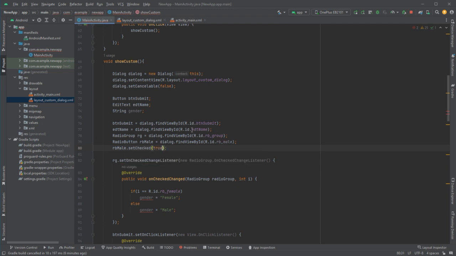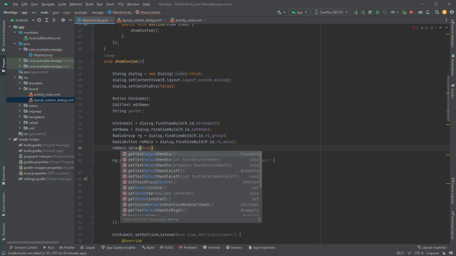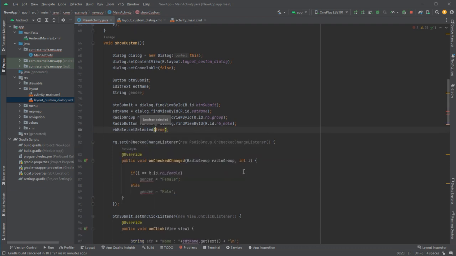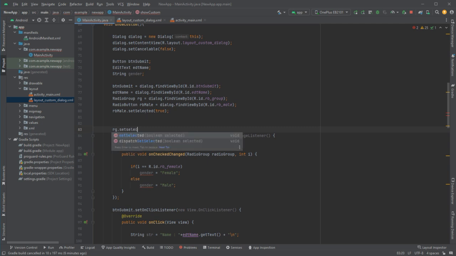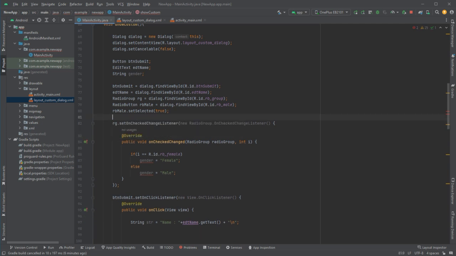Set selected also we can do, or set checked we can do, but set selected is the appropriate method. Set selected true, right? So I think rg dot set selected listener is also there. No, rg dot set selected listener is not there.